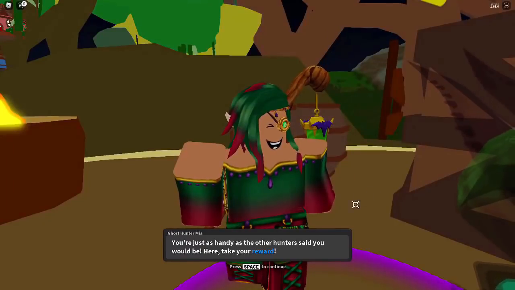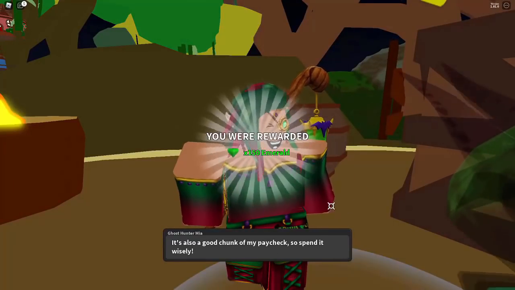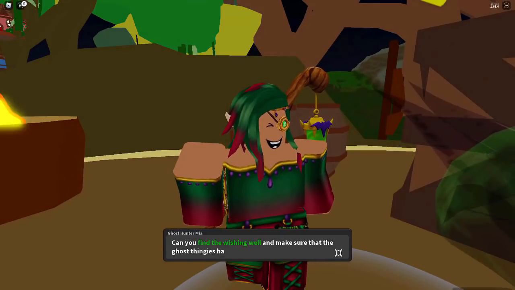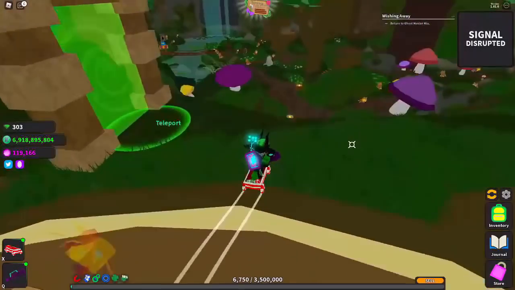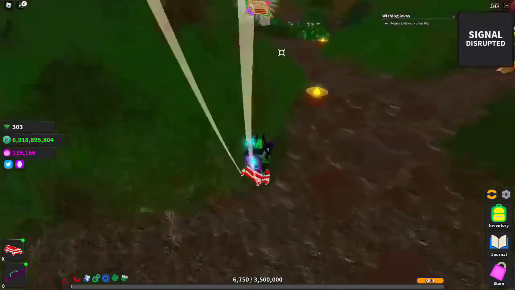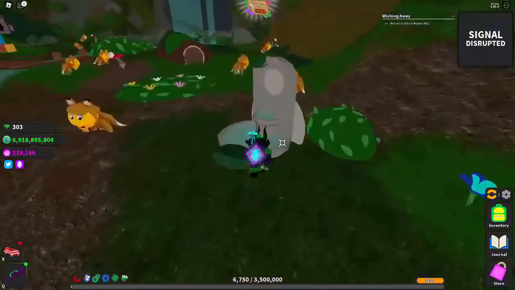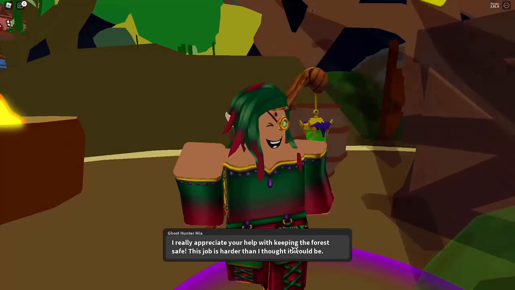But now we can talk to Ghost Hunter Mia again, so she's gonna give us another quest. And we get emeralds, so we're probably going to have to use them soon for something. And then she's saying to find the wishing well. Now we need to find the wishing well, and I found it. It's over here. So just go down this path and then touch the wishing well. Then you're going to be able to complete the next quest. And she's gonna give me some more emeralds.